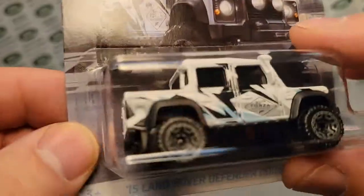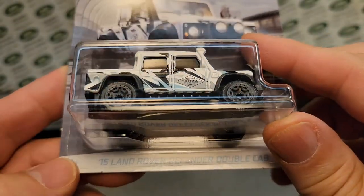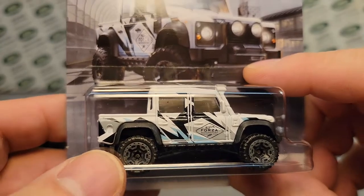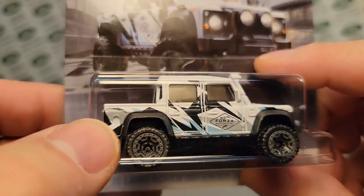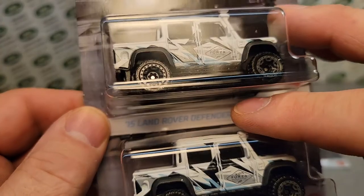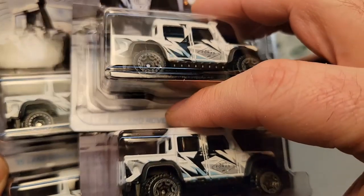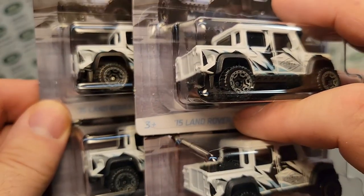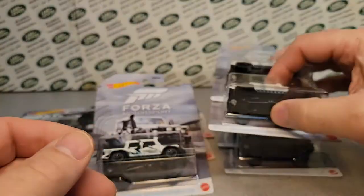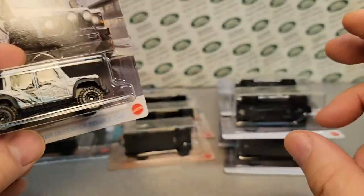I'm going to give a shout out to Colin — we've been checking these 2015 Land Rover Defender Double Cab cars. If you watch back — and I think I'm going to tag this video when we first got it — the gas cap, the gas filler neck, is an error where the Zamac die is bumped out, not filled with paint. But I checked that right away, Colin — yeah, it's nothing. They're all the correct dimpled gas filler cap. So yeah, that was something I checked out.